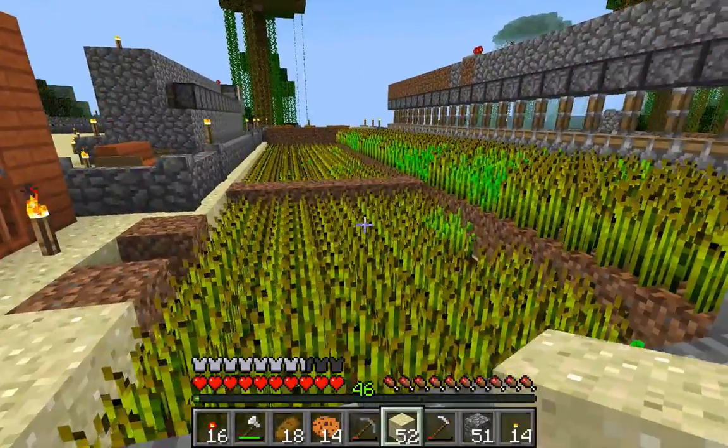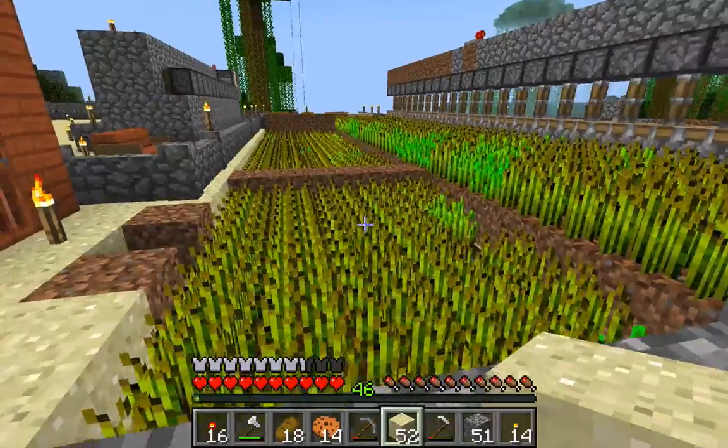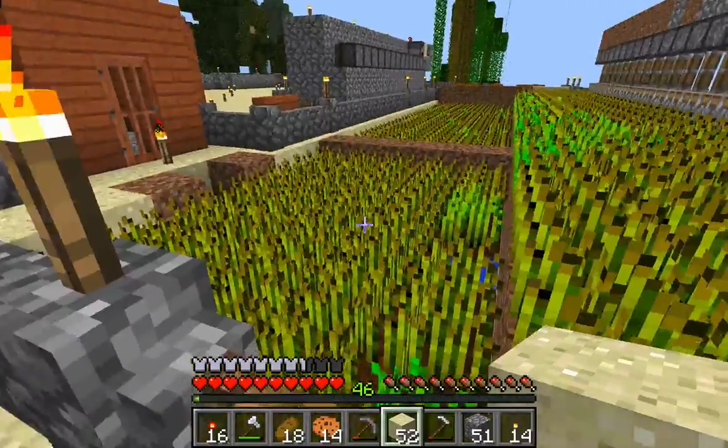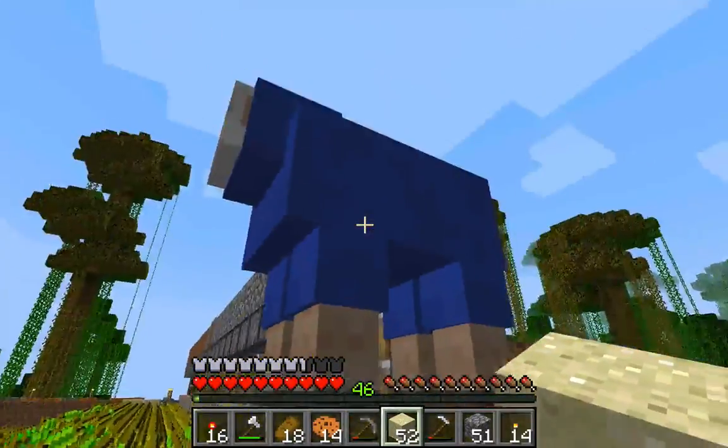And now for the farm. As you can see, it is different. Now, you may ask, what is this? Well, simply, these pistons are holding back water. Hi, Mr. Blue Sea.